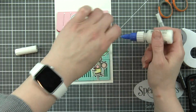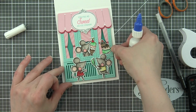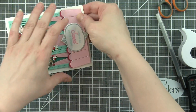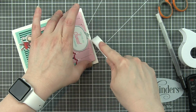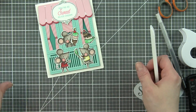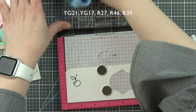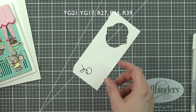Now, my ice cream sundae was not adhered really well. It kept shifting, so I'm going to use a little Ranger Multi-Matte Medium to hold that down in place a little bit better. I'm going to go ahead and fold my card. I did not already do that. Just going to score it with a Teflon bone folder and make sure it's nice and secure. And stamp that cherry like I was talking about a second ago, and we'll color that in with the same colors of markers we used for the other cherries.